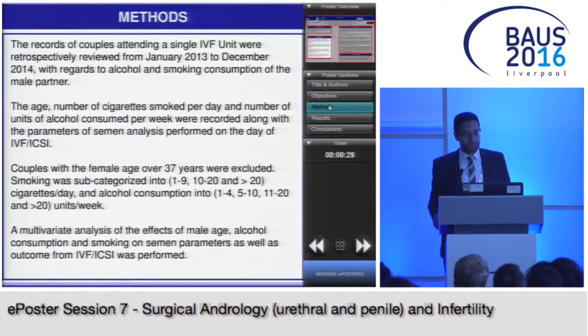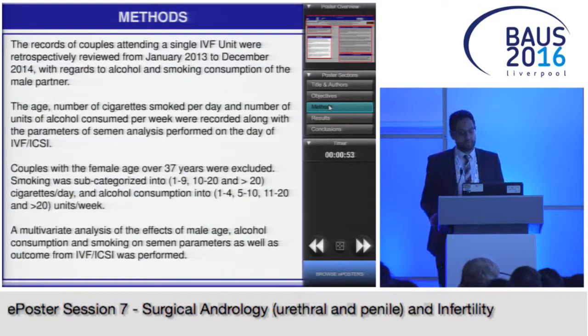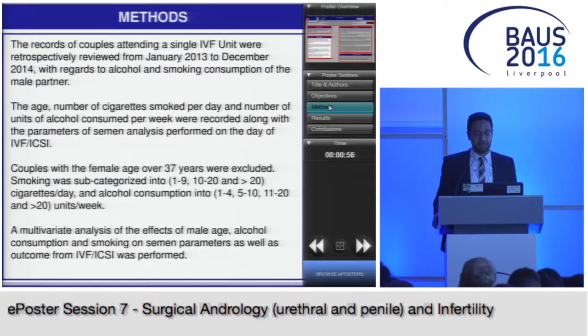Regarding the methodology, we retrospectively reviewed the records of more than 1,200 patients attending the same IVF clinic from January 2013 to December 2014. We tried to investigate the relation between alcohol consumption, smoking, and male age with these parameters and the outcome of IVF and ICSI. The age, the number of cigarettes smoked per day, and the number of units of alcohol consumed per week were recorded along with the sperm analysis parameters and the outcome of IVF and ICSI.